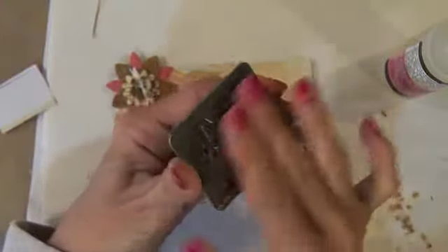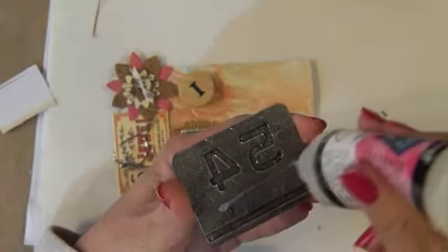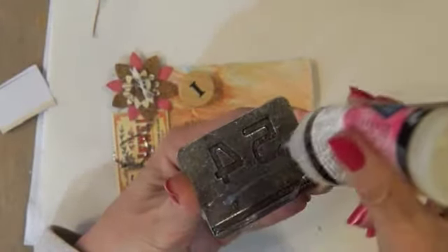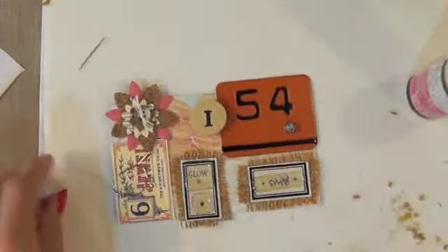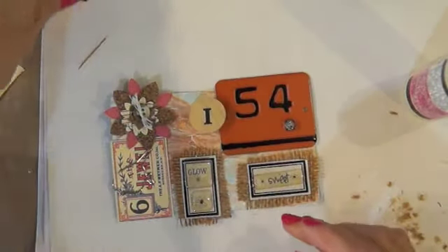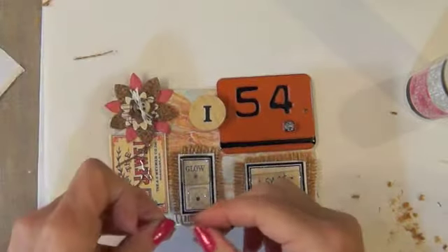It's okay. Now what am I going to glue this on with? I guess we can try this, and if that doesn't work we'll get the hot glue out. Easy card today — there you have it! Oh, do I want to put these? Keep finding little things on my desk — I'm thinking maybe I will.